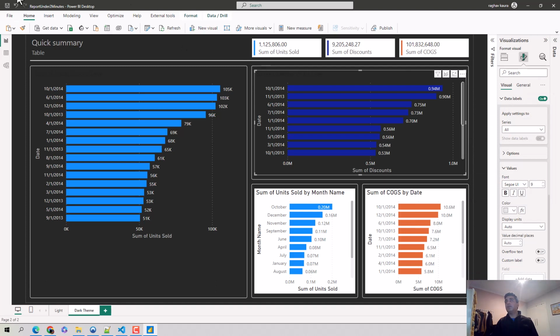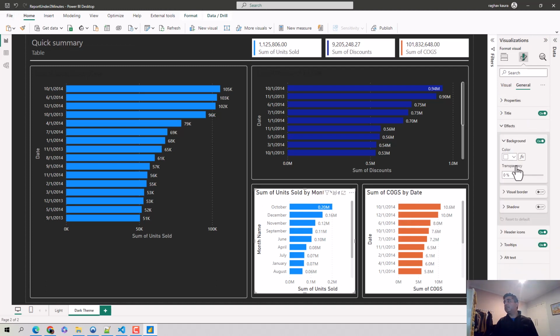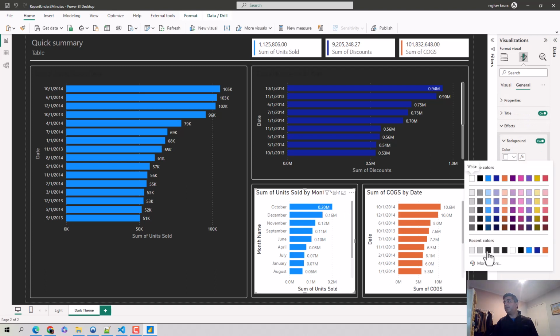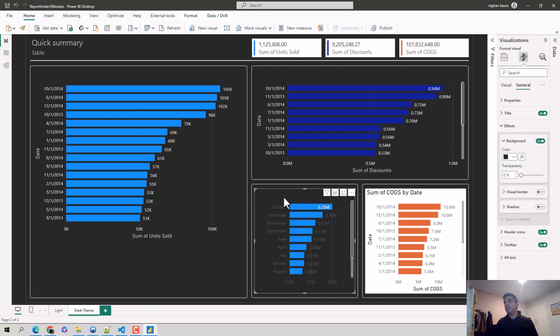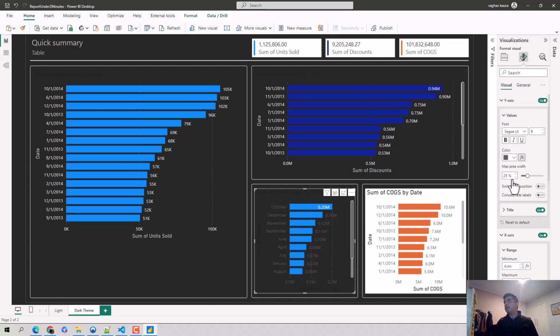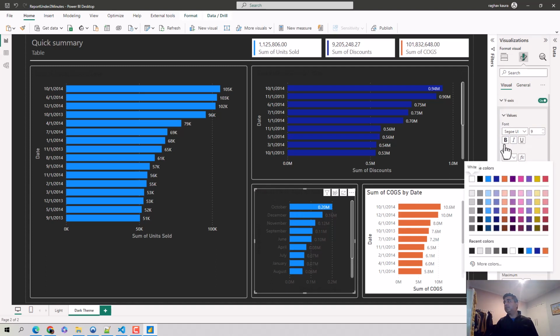So I'll just quickly save it, and then we'll start moving to the ones at the bottom. So select that, go to general, we'll change the effects, we'll change it to the same color that we want to use. Now we'll go to the y-axis. The values are, we'll set the same format.